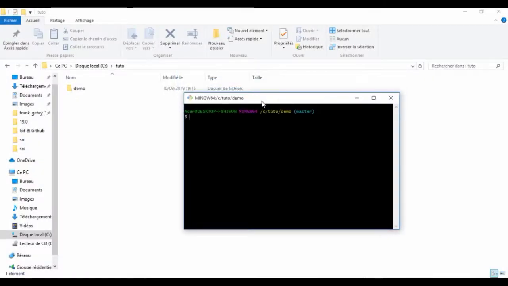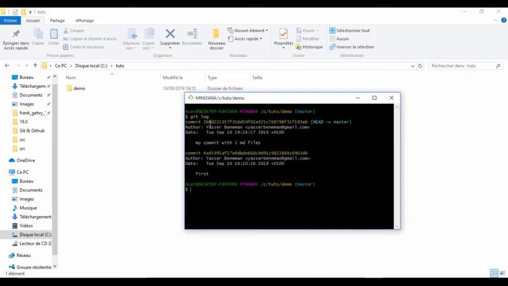Now what if I want to know every single commit that has been made in the git bash? Let's consult the log file. To do that, we put the command git log, hit enter, and it will show us first my commit.